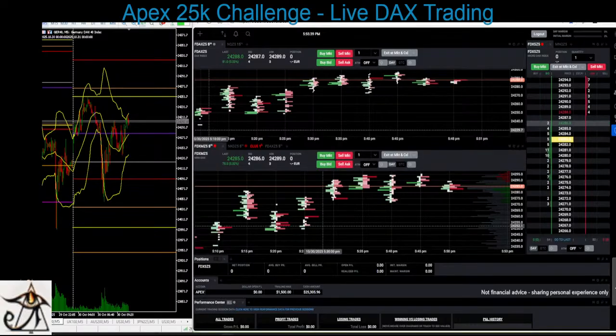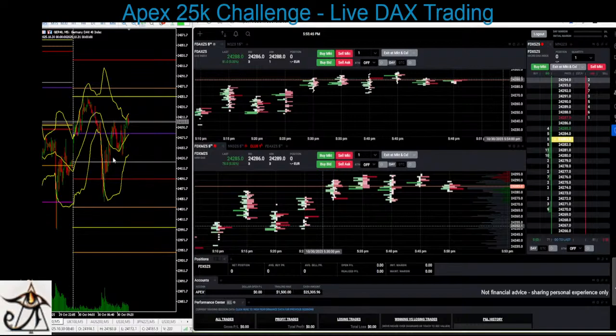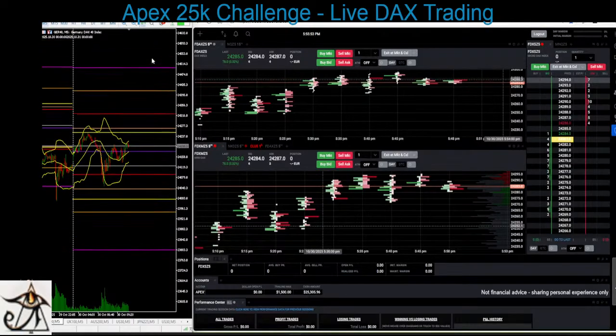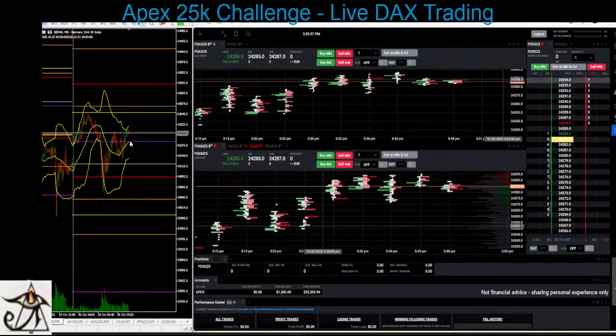So we've got a number of different instruments here. On the MT5 platform, we've got the German 40, so that's the top 40 stocks of the German market. We've got the pivot points laid out. I lay new levels out every day, and we'll go over that shortly.